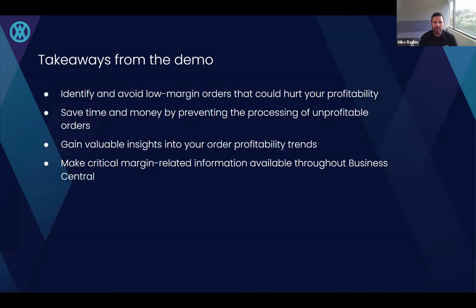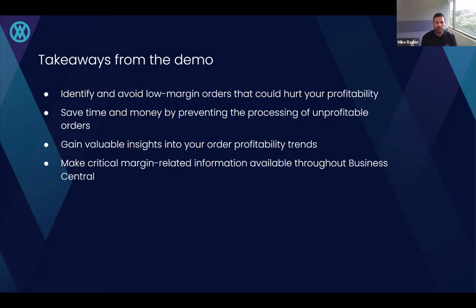And just want to talk about some of the takeaways from what we just saw in the demo. We were able to identify low margin orders and help avoid the processing of those orders that could hurt your profitability. We saw that time to value from when I did setup to when we calculated it on all of my open documents. That was in mere seconds. So I feel extremely confident to say under 5 minutes from download to visibility, even for those of you with a lot more open orders and quotes.